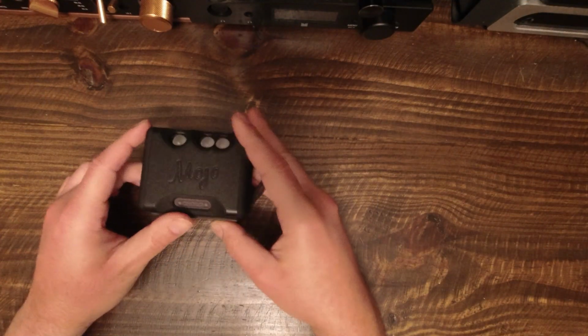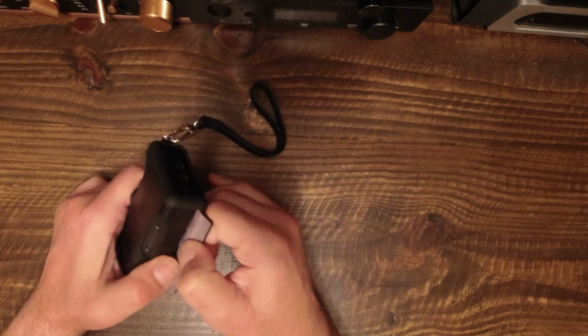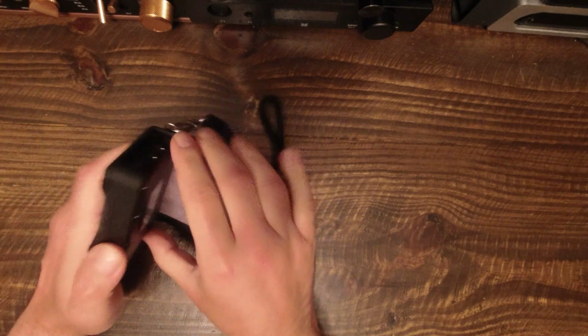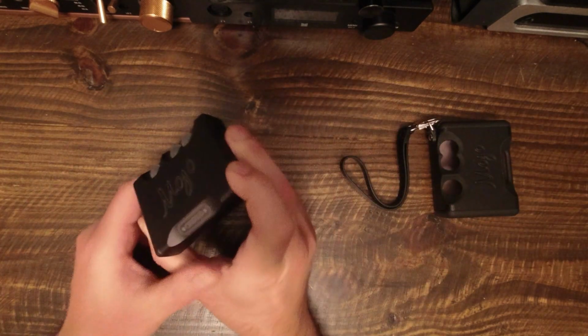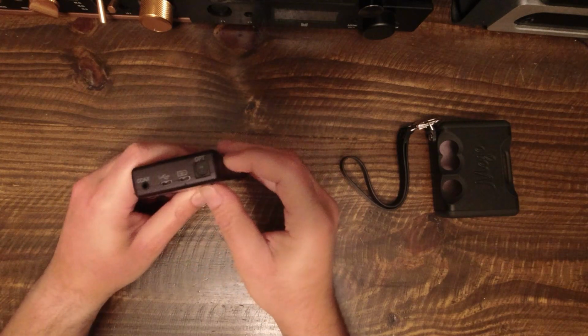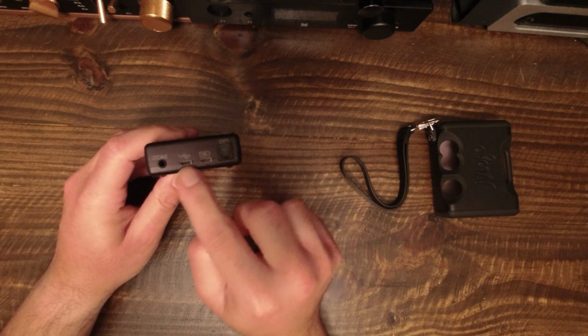Let's cut to the chase. This video has two parts. Part 1 is an explanation of how to add Bluetooth to your Chord Mojo without buying the Chord Poly, a device that costs twice as much as the Mojo itself. Part 2 is an explanation of why the Poly is a ripoff that you should buy only if you are convinced it is your all-in-one solution.